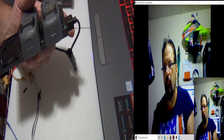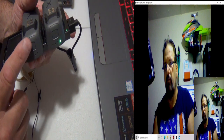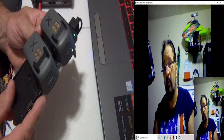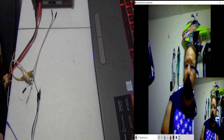The other one's almost charged. It's going on the fourth light, but this one's completely dead. Like I said though, try it for about 30 minutes. I've already tried this one. That's why it has an X on it. It's been on a shelf for a long time. So we're going to take it off. We just do a few things here.